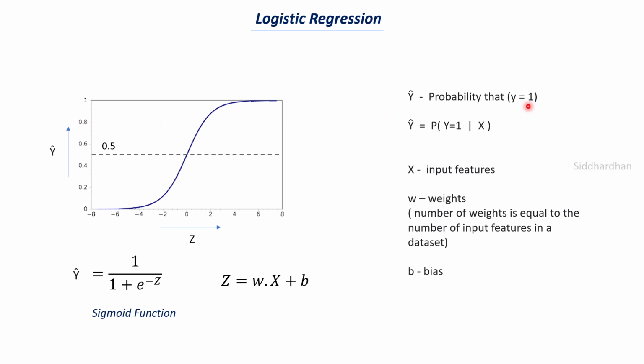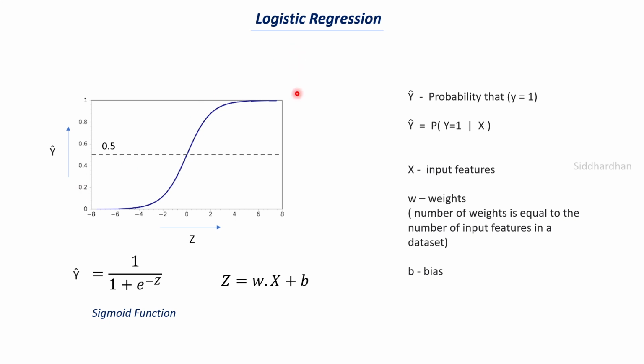So in other words, there is an 80% chance that y is equal to 1. What y is equal to 1 means is that the news is fake, right? So we can say that there is an 80% chance that the news is fake. Or if you get the y cap value of 0.2, that means there is only a 20% chance that the news is fake, so it is most probably real news. So this is how logistic regression works.